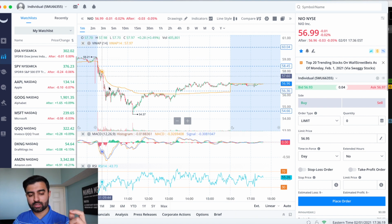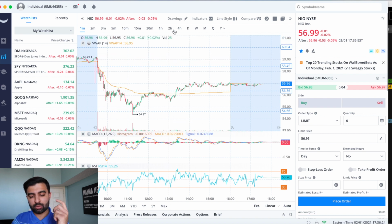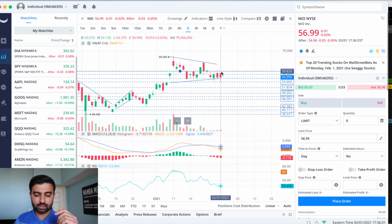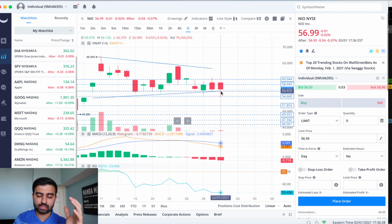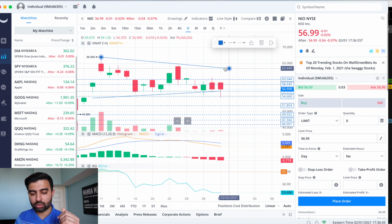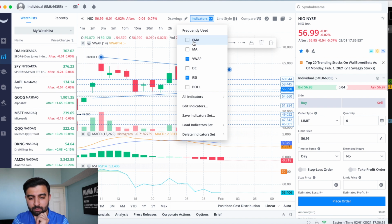What I didn't like, obviously, was this sell-off, but even with that, we are pretty much flat on the day, so not too shabby there. On the daily chart, we've got a couple things going on, one of which is this bull pennant that I just mentioned. Again, we didn't bounce off of the bottom of this line, but we're still closing above it, so I'm going to keep it going for now, unless we see major red days in the next couple of days that turn it around.